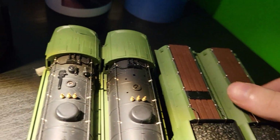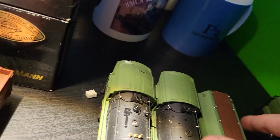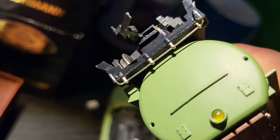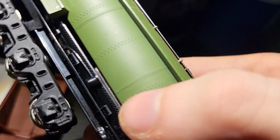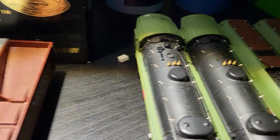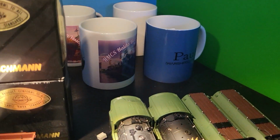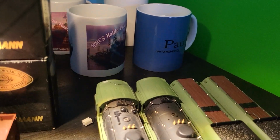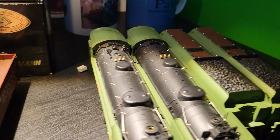I think it's... So you see the rails this one has? This one's missing. I'll probably include them with this guy just to keep it all close together. And this one here, though, is one that has the little part of the pole goes up in the entire inside of the tender, and the bottom, like, a few millimeters broke off. So that happened. I don't know what caused that, but there you go.